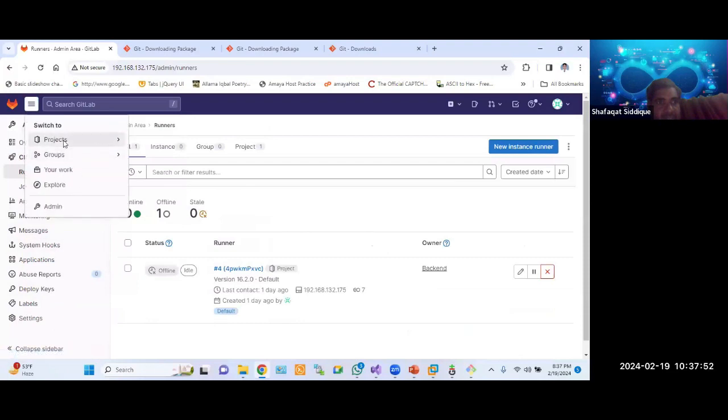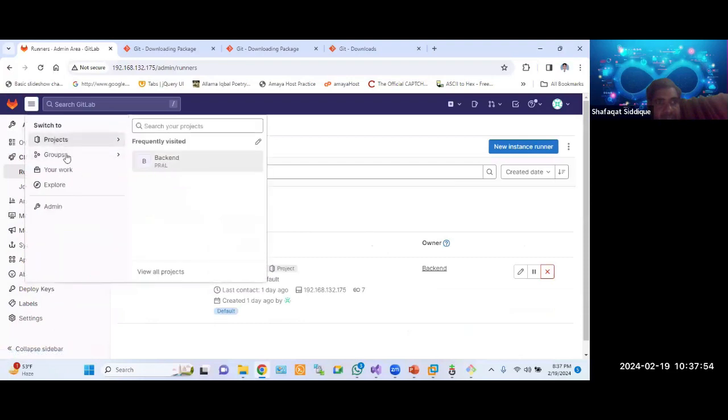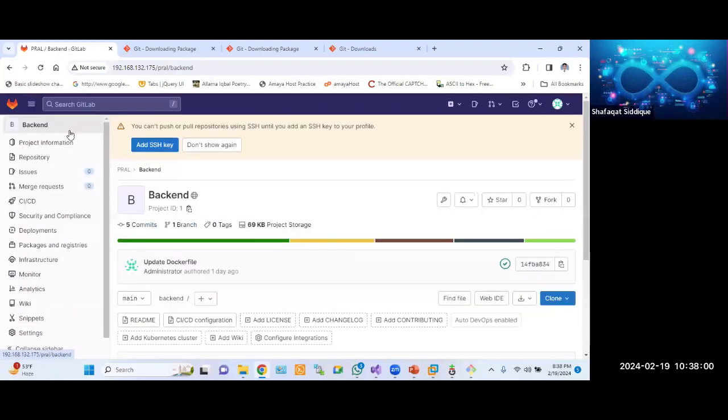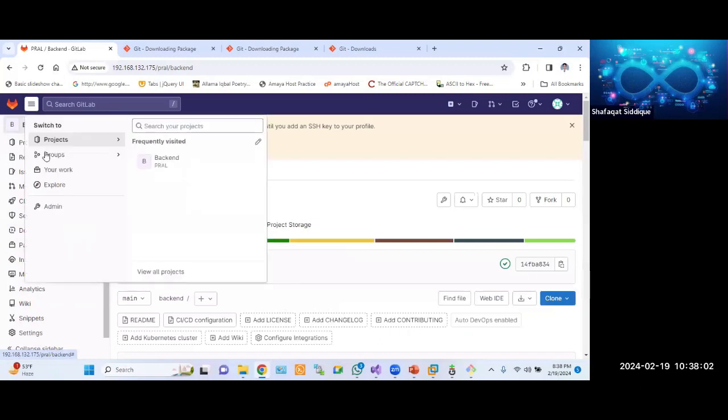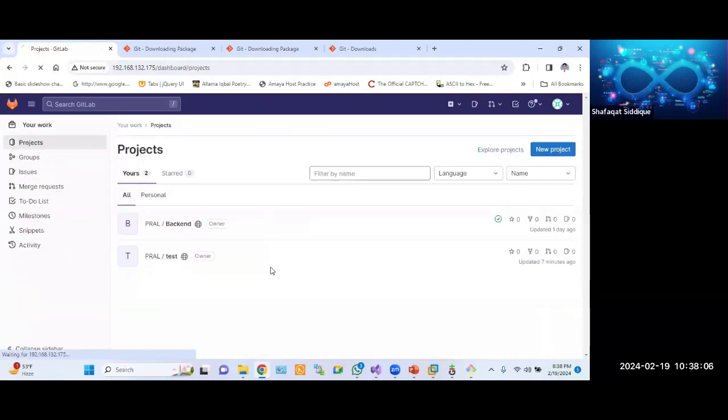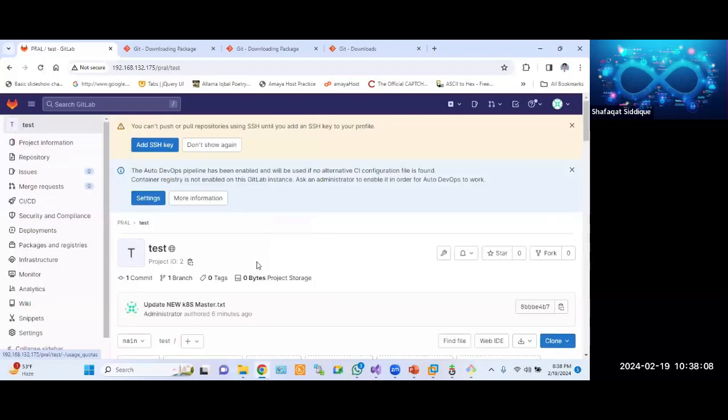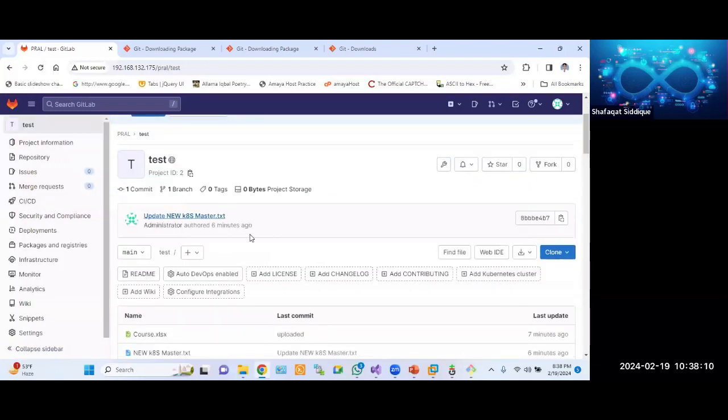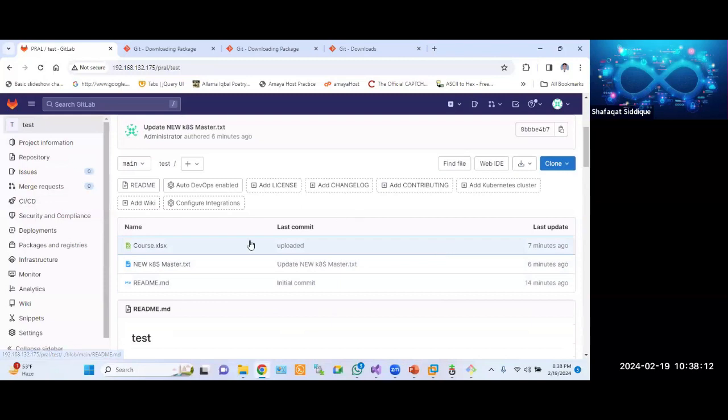So let me introduce a bit how CI/CD is created on GitLab. First, we go to the project we have created with the name of test. Continuous integration and continuous deployment configuration, we are going to do it right now.